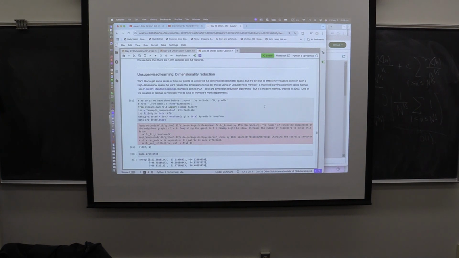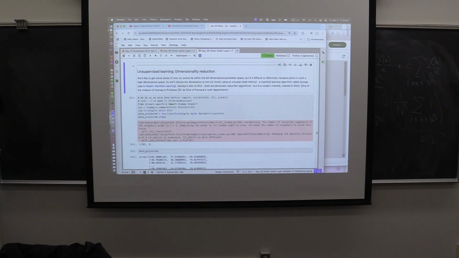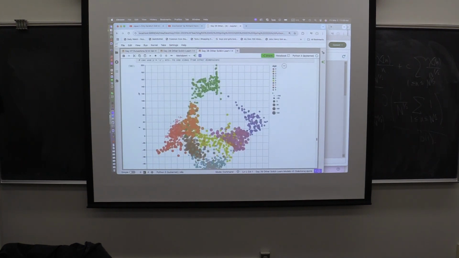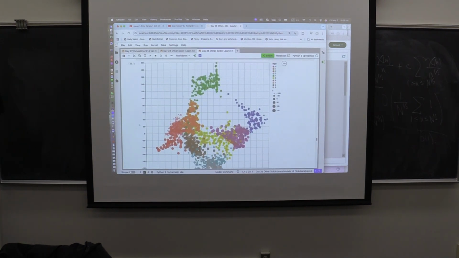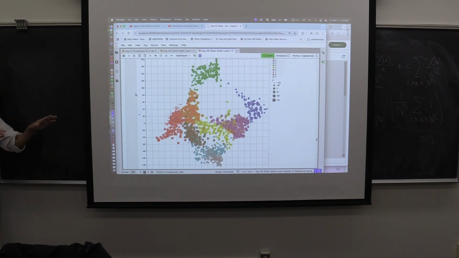Here's another version of dimension reduction, but it's related to SVD, not exactly the same. And this one, are there any Pomona students here? No. Okay. This one is actually created by a professor at Pomona some years ago. So what this is, is a 2-dimensional projection of the 64-dimensional data.